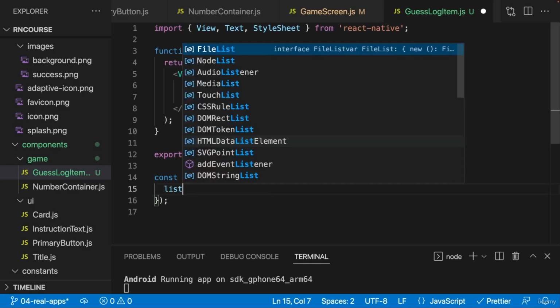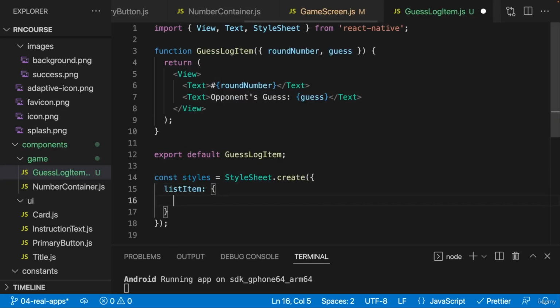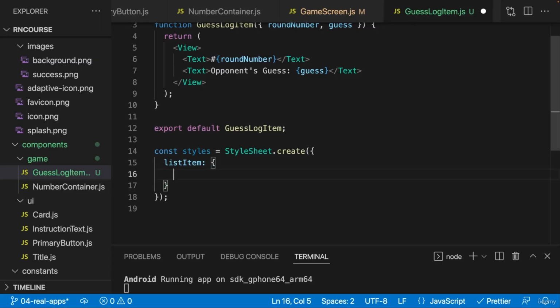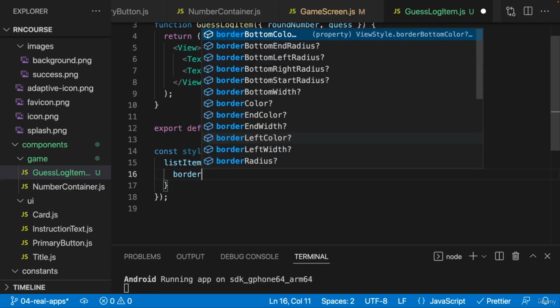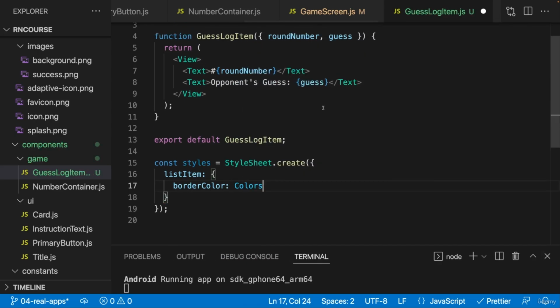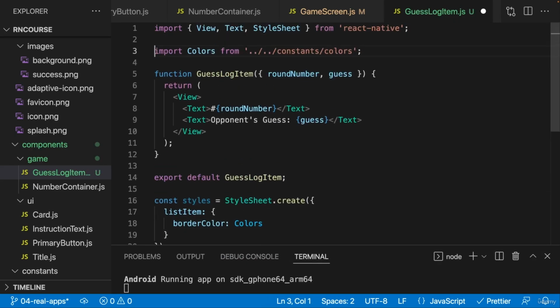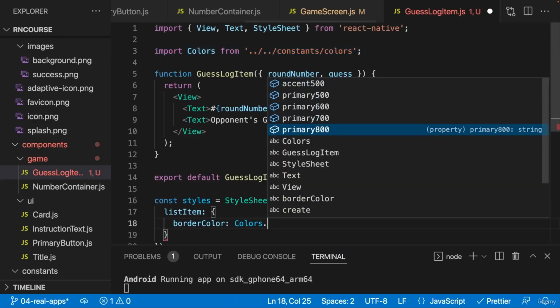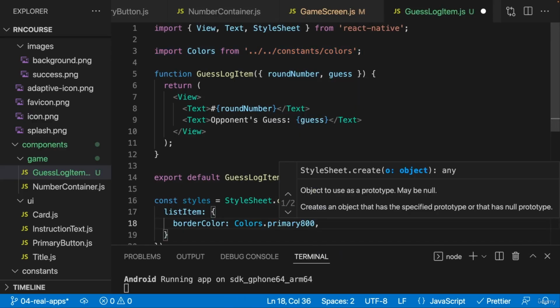And then here we can give this a name of list item and apply any styles of your choice. In my case, I want to style the border by adding a border color here. And for that, I'll choose my colors constant, which is imported from that constants folder. And I want to use a dark primary shade.